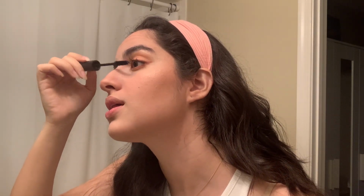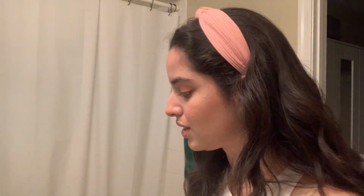It reminds me a lot of the Glossier mascara because it actually looks very natural. Like, yeah, it does give you length, but not much volume, to be honest. Now we finished with that. Now that we have this, we're gonna paint them out, your eyebrows.